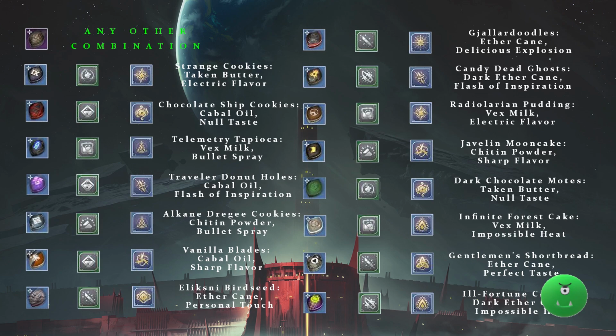So the chitin powder, of course, drops from hive enemies, and all of these will drop randomly, so there is an RNG factor, so even though you're killing hive, you may not get chitin powder off of each enemy. All right, Cabal Oil, of course, is Cabal. Vex Milk, of course, comes from Vex. Ether Cane comes from Fallen. And the Dark Ether Cane comes from Scorn. And the Taken Butter, of course, comes from Taken Enemies. That is pretty easy to figure out.